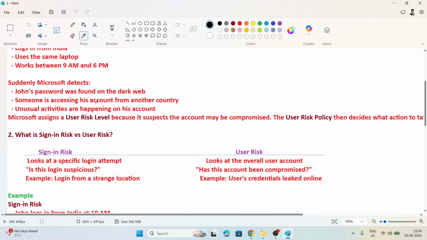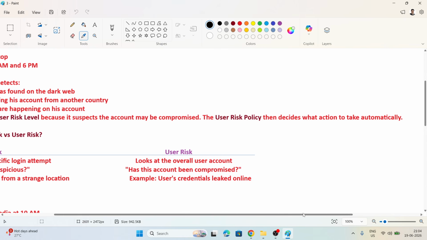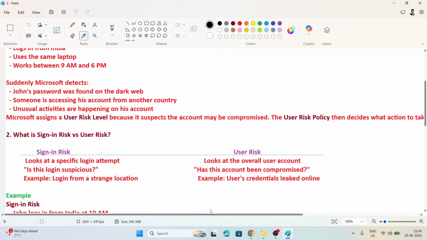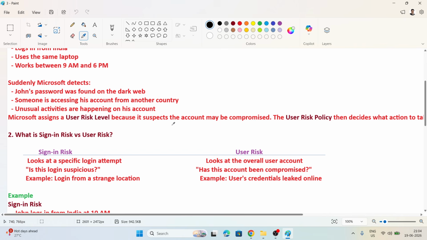Someone is accessing his account from another country. Unusual activities are happening on his account. So Microsoft assigns a user risk level because it suspects the account may be compromised. The user risk policy then decides what action to take automatically. So this is the user risk policy.